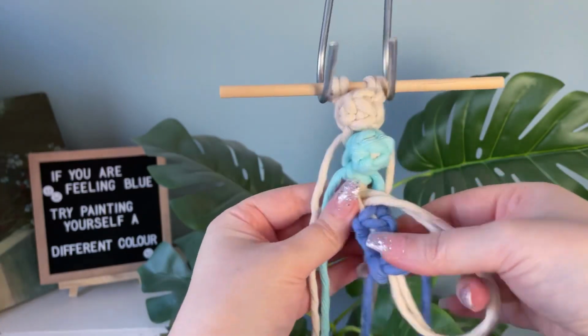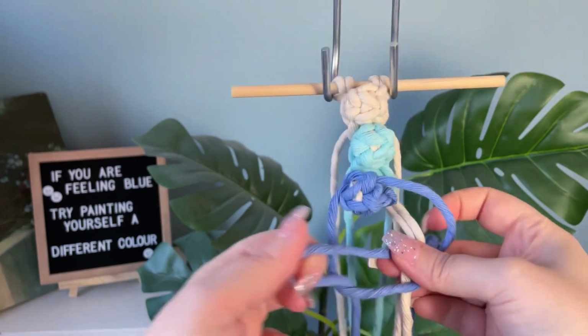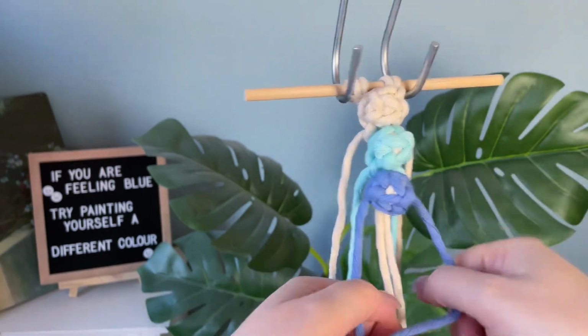Okay, so once you tie all 3 square knots, we're going to take the center cords, pull it through the middle, and then secure it with our final square knot.